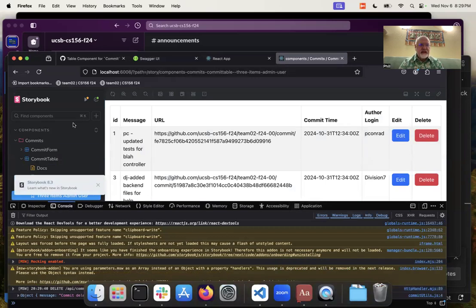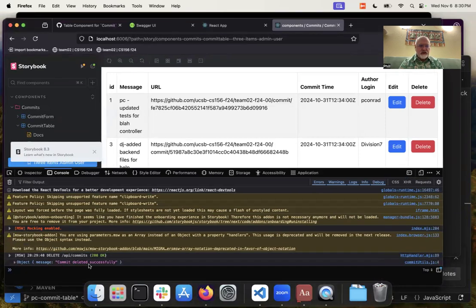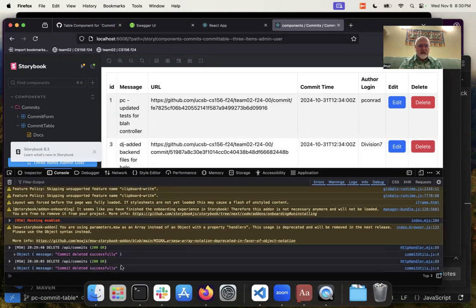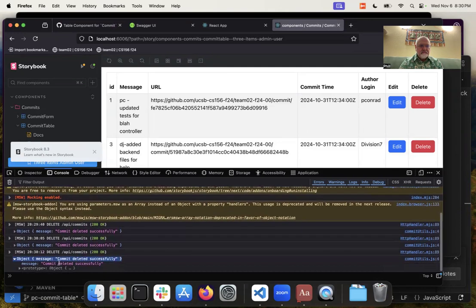It's a little hard to see, but down here at the bottom, there it is: object, message, commit deleted successfully. Edit doesn't really do anything, but we can at least see that the commit is, in fact, trying to interact with that delete API commits. So we're in pretty good shape.